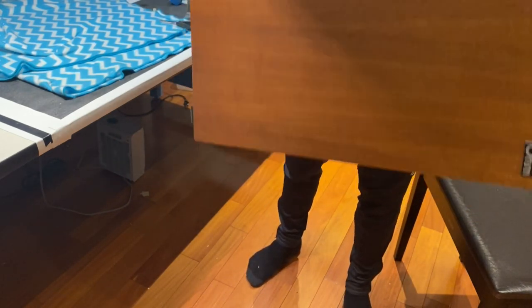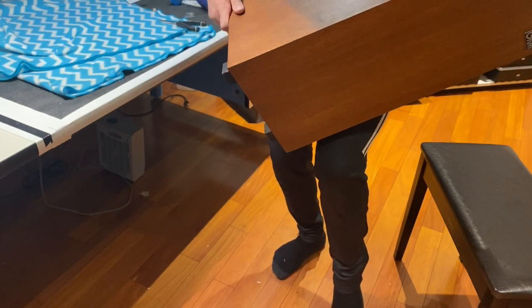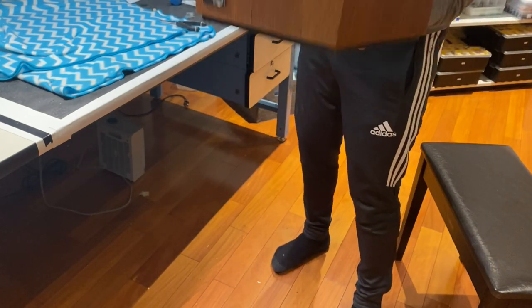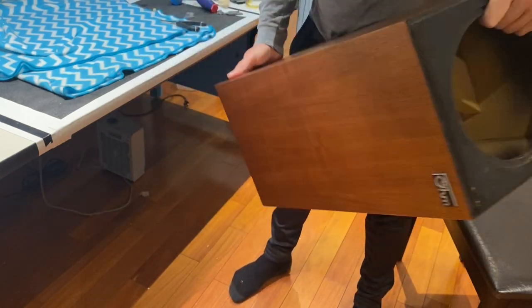All right, and now there's still one more piece, actually. We got rid of most of the rattle, but there's still something in there rattling. I'm just going to keep shaking that out. The speaker enclosure should be dead silent.